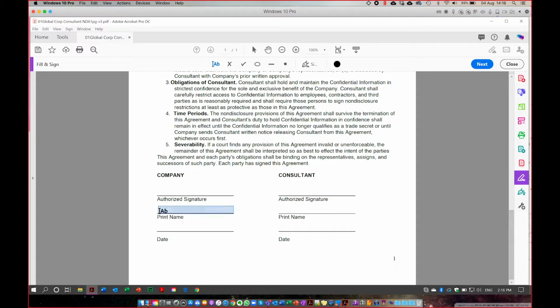He might need to print his name here. Let's do that again. Okay, and I might need to put a date. It's the 4th today. All right, so I'm going to leave it at that. I don't want to use the signature functionality from that. I only want to use the typewriter tool. So I'm going to say close now.